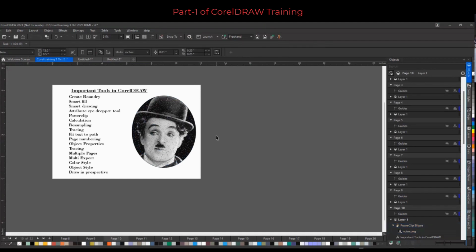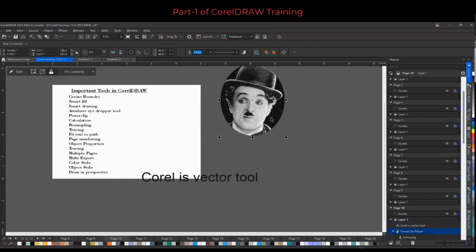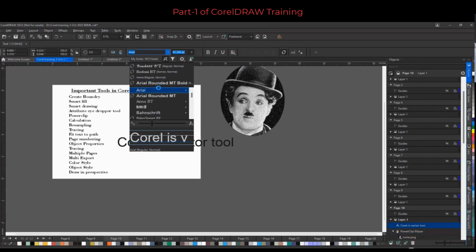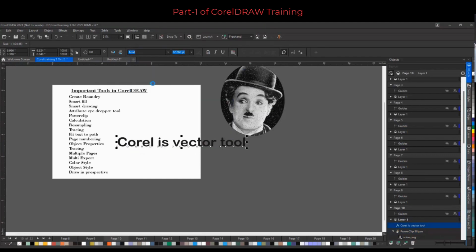And the same thing can also be applied on text. For example, if I want to apply the same thing on text, I type something, I'm scaling it, I'll change the font, I'll keep any bold font.